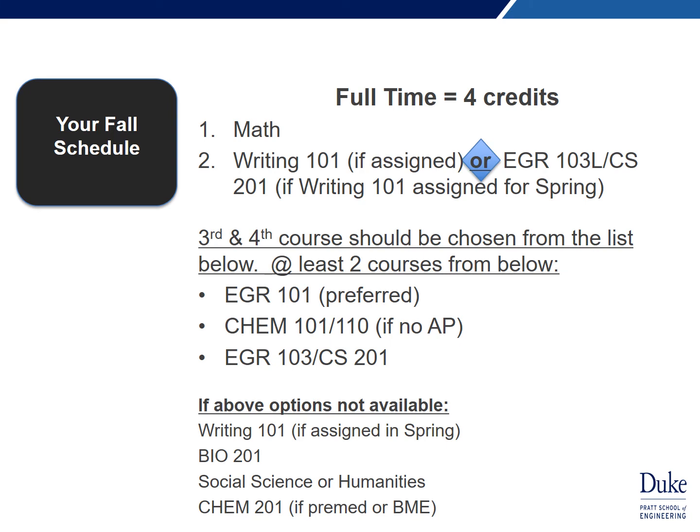This is very different from where you just came from, and you may think that you can handle more than 4 courses. However, 4 Duke full credit courses are going to be a full load, both literally and figuratively. The engineering curriculum is also common in the first year, regardless of your major. Your placement may be different if you are coming in with AP, IPC, or pre-matriculation credits, but all engineering majors require the same general education courses.